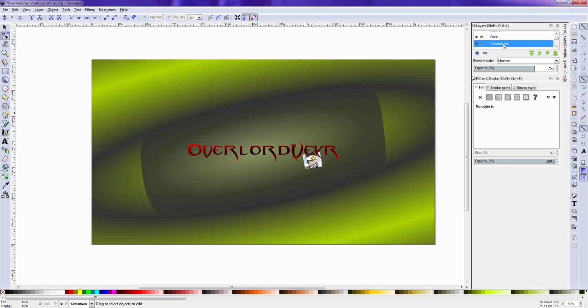Okay. Center back. That's that thing I was editing. That much is done. Huh, that looks kind of pretty as well. I think it looks slightly better with that though. And now we're going to unlock the face layer and get another face.